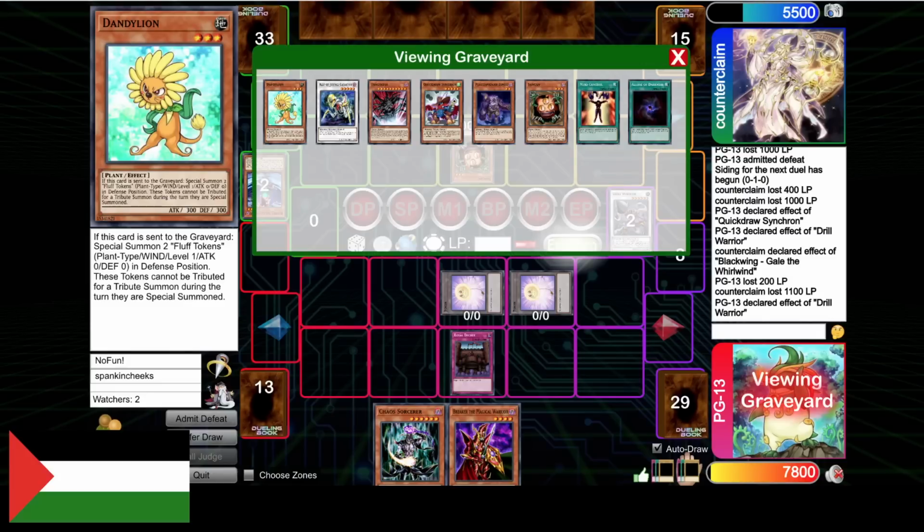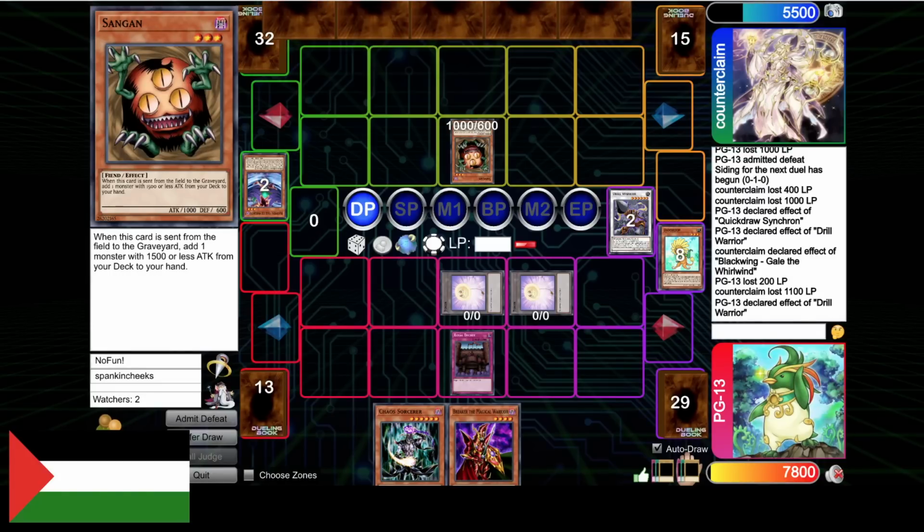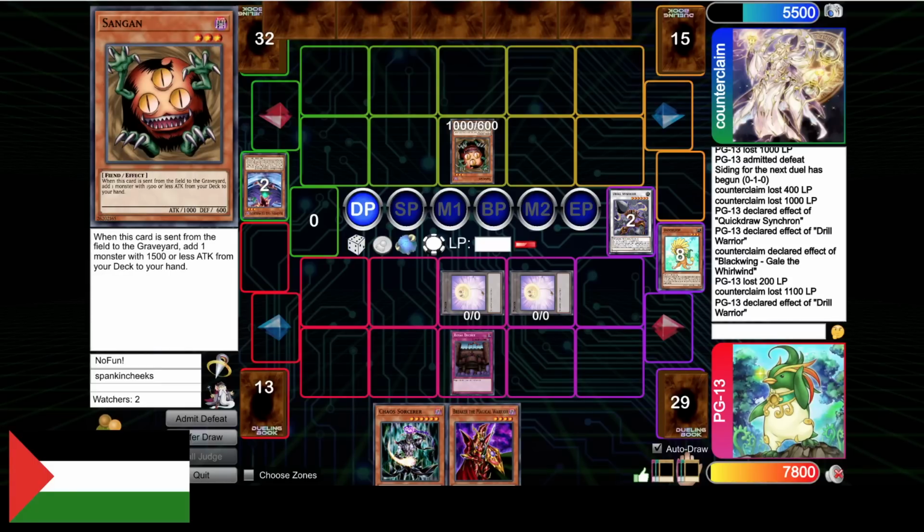Pass the turn. He can have Caius. Okay, he can have it. But we've gotten some value out of the Decree. It's at least traded one for one and we killed the Gale. So he could have Caius here. It'd be really bad, but at least we got some value out of something.